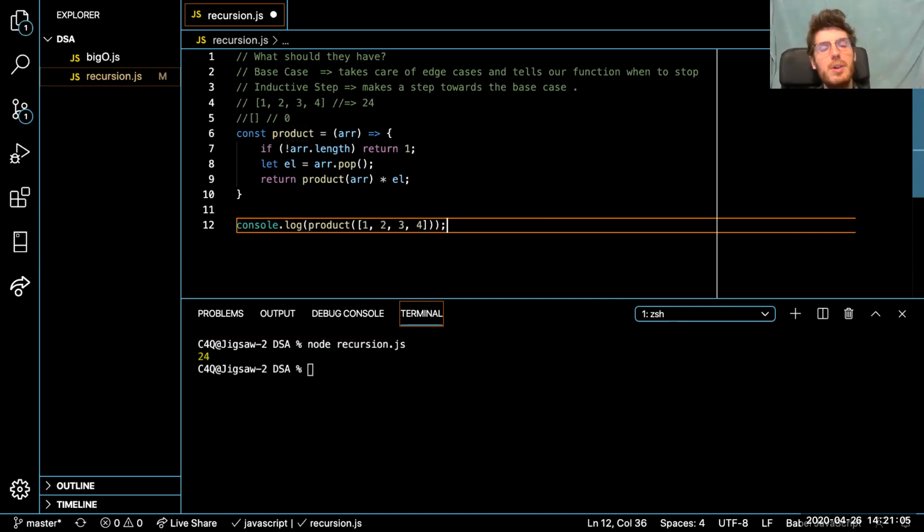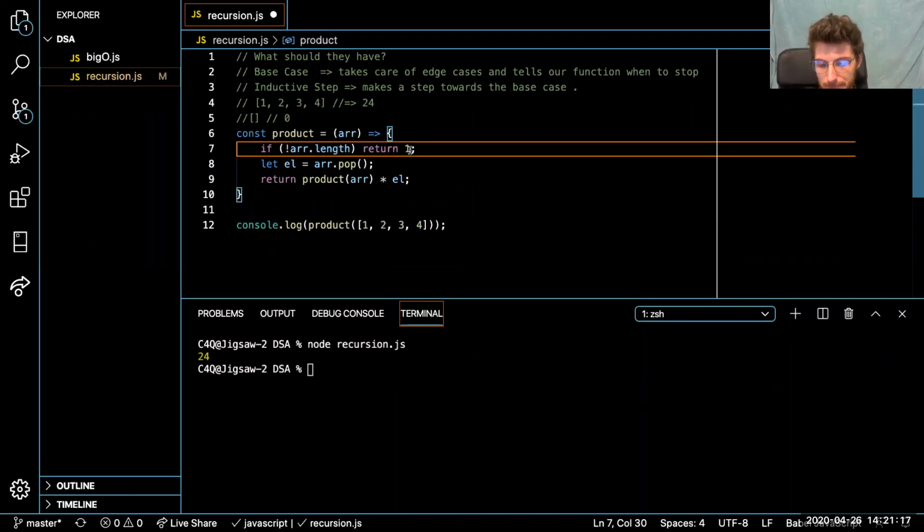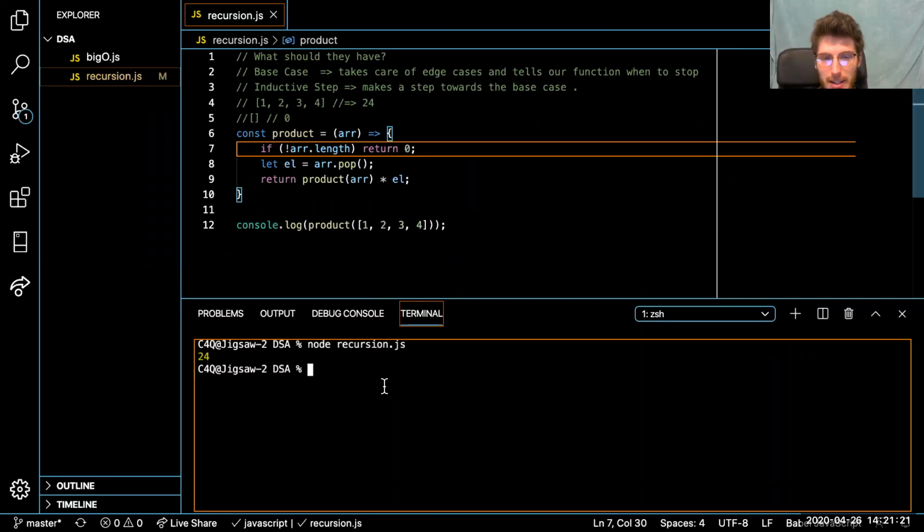Right. So we've got this kind of magic thing. Now, I think we could improve this because I do like the idea that if the array is empty to return 0. I kind of like that. But if we did that, our function, of course, now doesn't work. So now, what's another check we could look for if we wanted to adjust this?